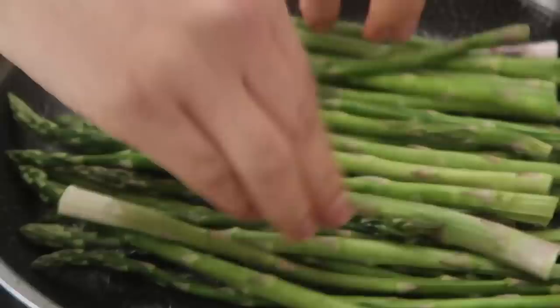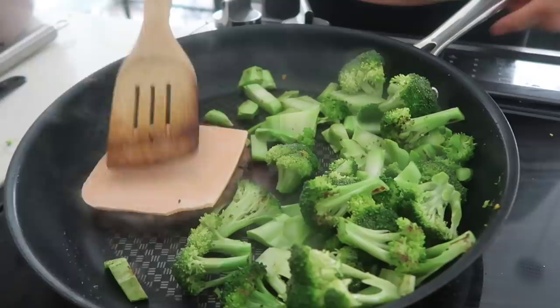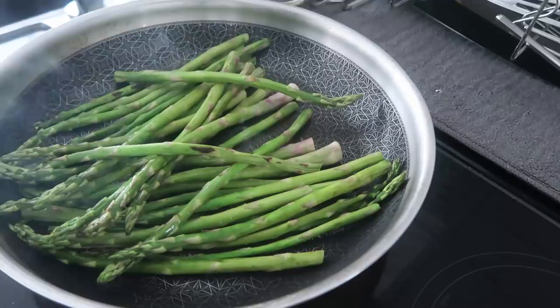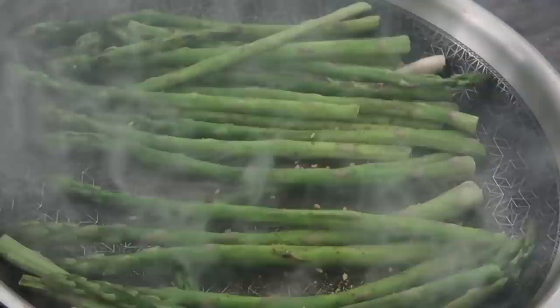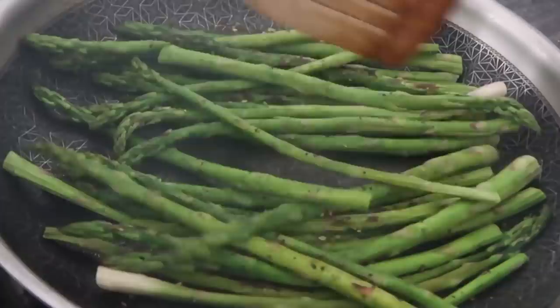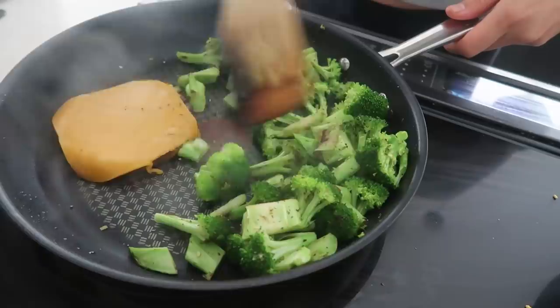In another pan I'm cooking up the asparagus. Once the burger patty is mostly cooked I'm adding a piece of vegan cheese from the freezer, then covering the pan to melt it onto the patty. For the asparagus, I cook it on a pan and add little bits of water to help it cook thoroughly. I use a lemon and herbs seasoning and cook until it's slightly charred and browning on the outside. I season the broccoli the same way.